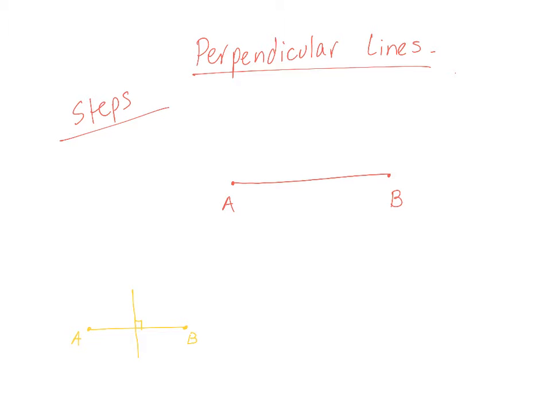So, for example, you've got a wall, right? So treat AB as a wall. And you want to place a nail right in the middle but perpendicular to it. So it will be somewhere here. This nail. How could you place this exactly so that it's in the middle but also perpendicular? So let's see how to do it in 2D, and we can extend those ideas to 3D also. So let's remove this line.